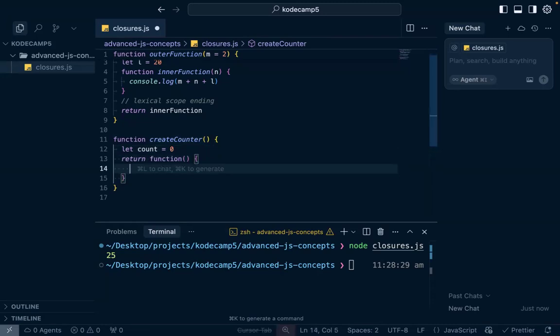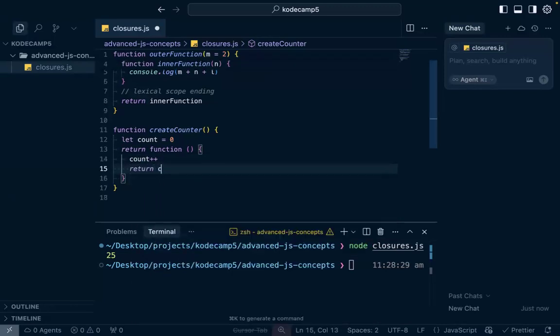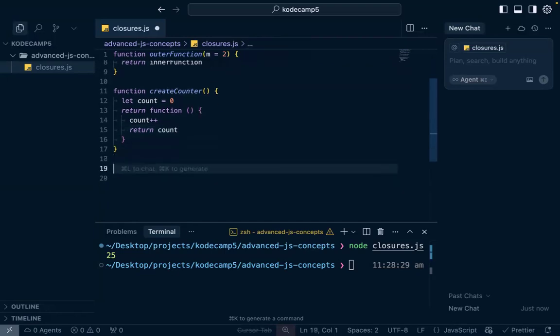And inside of this function, we can use the count to do whatsoever we want to do with it. So inside of the function, we can increment the count and return the count, or do whatsoever we want to. Okay, let's say we'll increment the count. And then what we do here is return count, like so. And what we will do here is we can basically come below here and then call this function. Remember, it's returning an anonymous function.